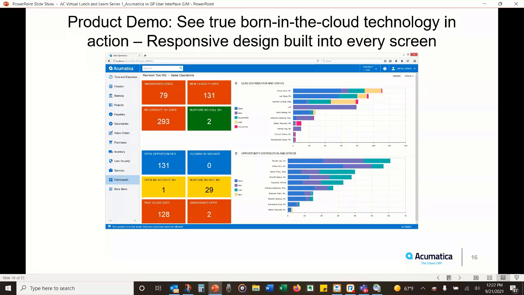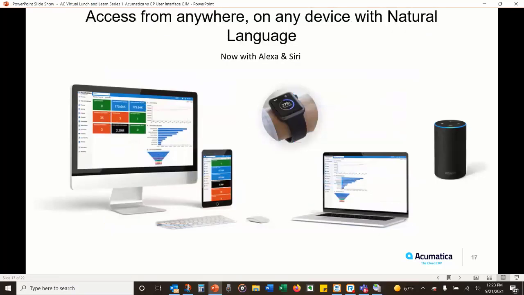So you'll see a demonstration from Stacey where she's going to show you how the entire Acumatica application can literally change itself depending upon what it's running on, a true born-in-the-cloud product. And you'll get to see that live on both a vendor screen as well as some of these dashboards that are depicted here.